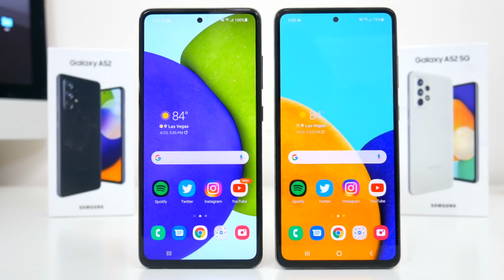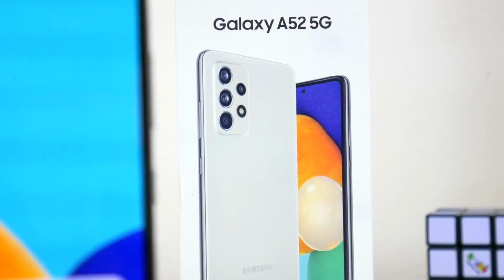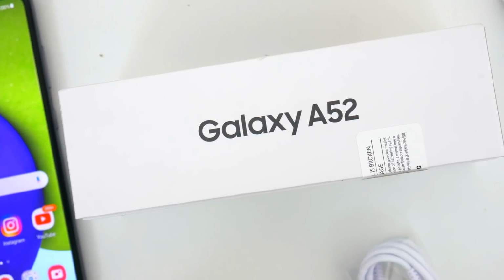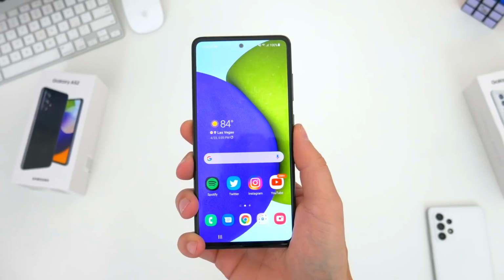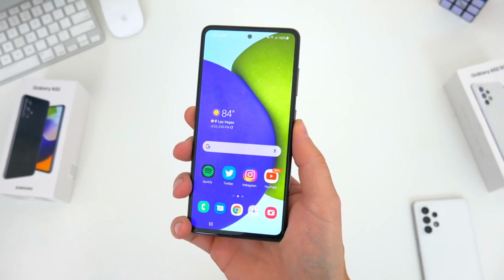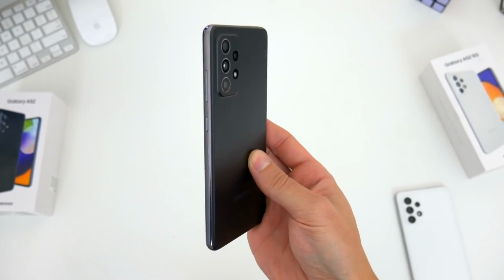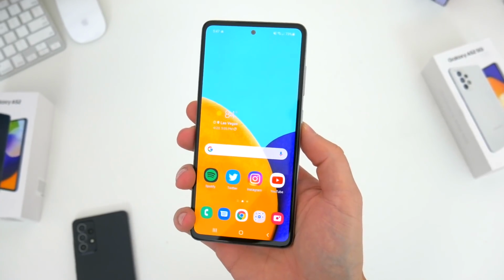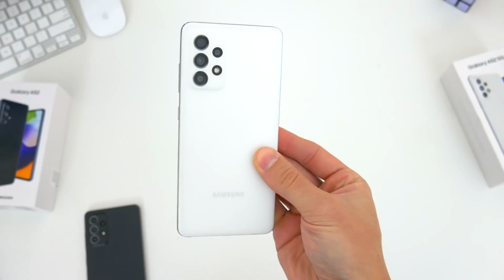The regular A52 is significantly less expensive in a lot of regions, and you don't really sacrifice much at all. Certainly nothing major, and in fact you get most of the same phone, actually. All the important stuff is the same. So if you have the chance, sure, just get the regular A52. You're not really gonna miss much at all, if anything. At the same time, the A52 5G is sort of the complete package. It does have everything and then some that even a flagship phone might have, so that's awesome.